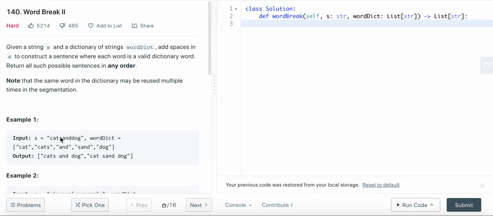So we look at the substring starting from this position to see if "sanddog" can be broken down validly. If it can, then we find one. How do we know when to stop? We use the cursor to keep track of the start of the substring. As long as it moves to the end of the string, we know we have successfully found one breakdown and we add that to the result.